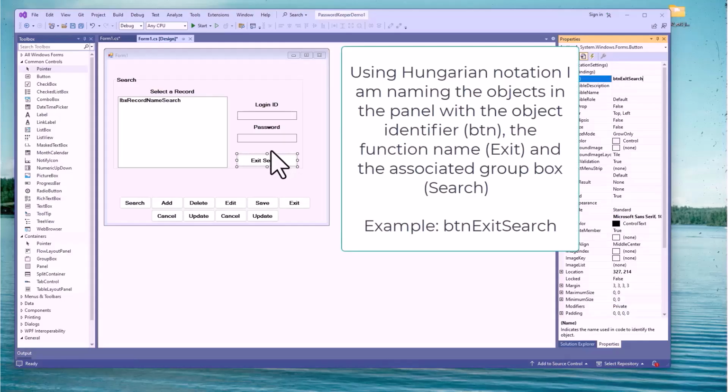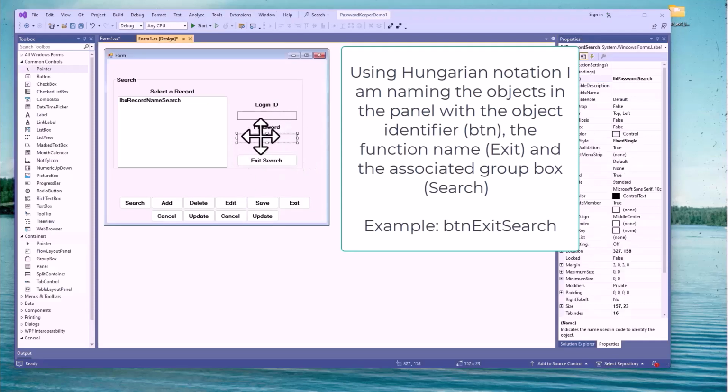So everything that we're going to refer to in the program, because it's inside this panel, we want to give it the panel name so we know what it is when we actually look at it in code. It's a button, but it's going to be an exit button, an exit with the search panel. So that's what we want to know here. Same with the password label, password search, that kind of thing. And that's pretty much all we need to do right here, is put these pieces in here.